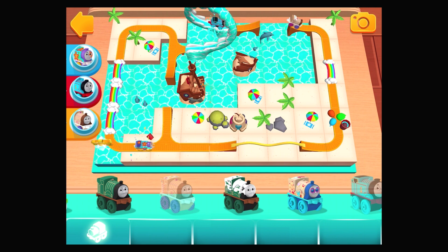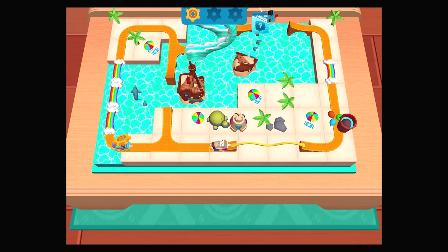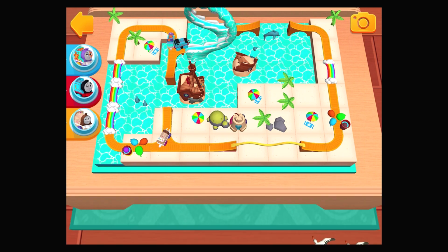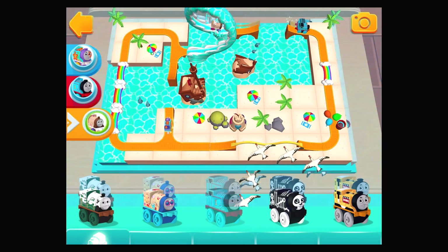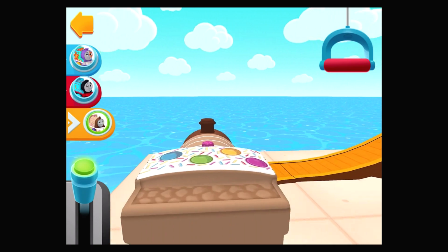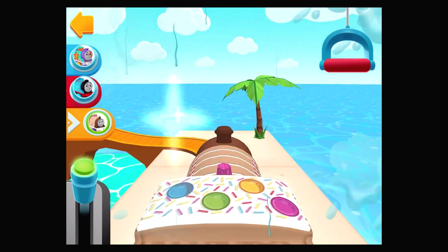Here comes the golden gear. One last gear will get you a surprise. If you'd like to stop to look around, pull the big handle.